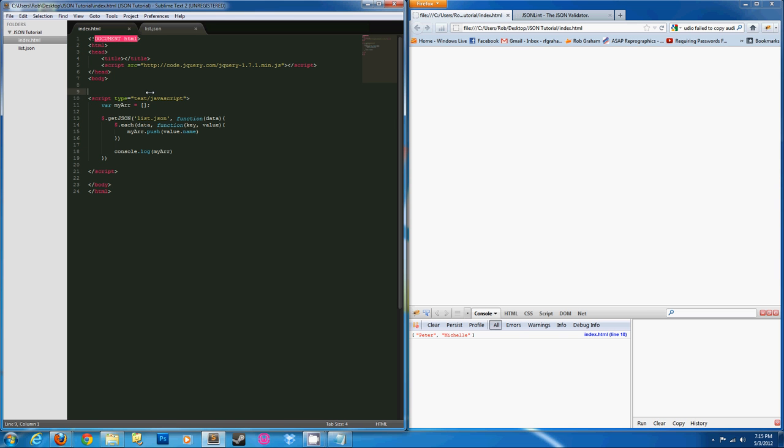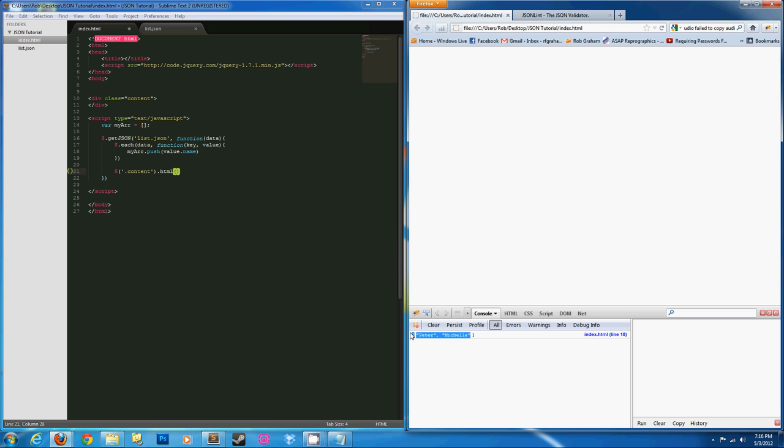You could put this in the page. You could make a new div class content div. And I want to grab div content, change the HTML of that div, and we're going to join the 2 names together as one string. So we don't want to echo, we don't want to basically paste in this array. It would error because it's an object. We can't do anything with that. So what we have to do is turn it into a string.